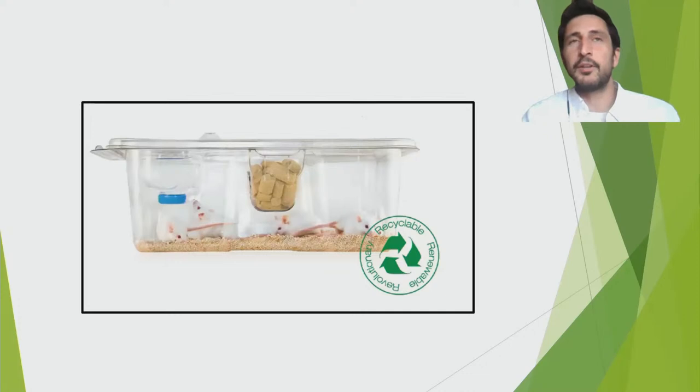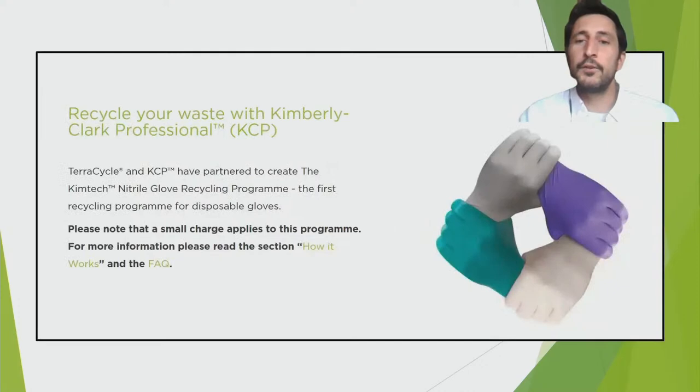They market it as more sustainable because you use your autoclave less. But sure, you use it less, but that means you end up with a pile of plastic on the other end. And I wouldn't take umbrage with this if they didn't market it as more sustainable. I think what I'm trying to highlight with this is how confusing it is. It's really tough to know when something is more sustainable.